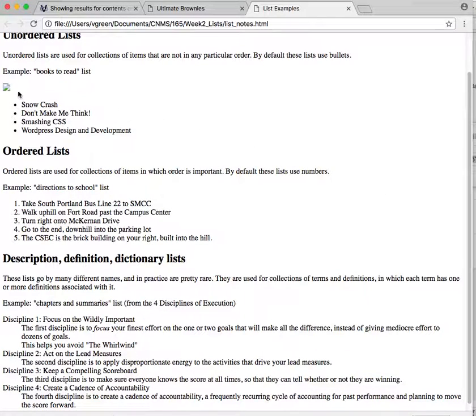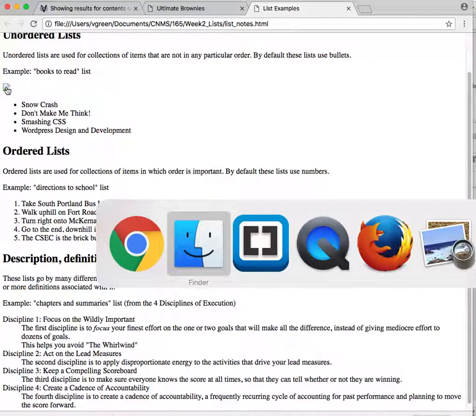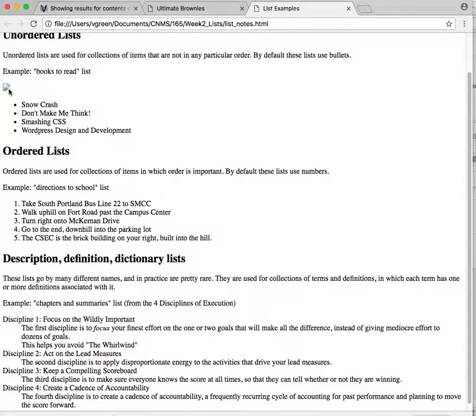Number 1 is I just see broken image. Number 2 is I don't even know what the image was. It'd be nice if I could at least have a piece of text in here that would tell me what this image was supposed to be so I would know what I was missing. And that is the alt text, a very important part of an image. Actually, this fact that I'm missing the alt text is a validation error.